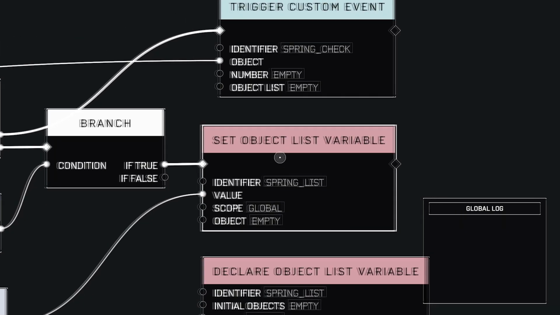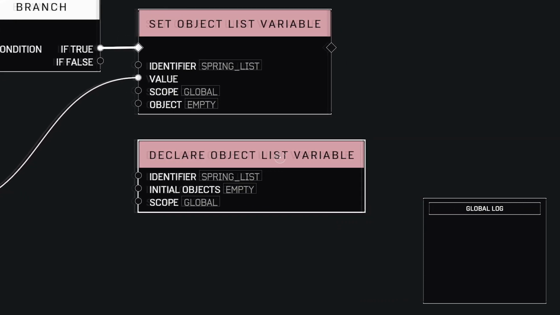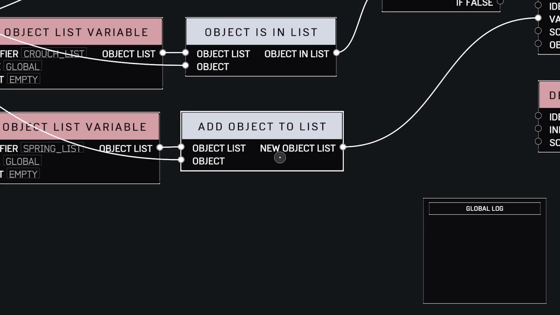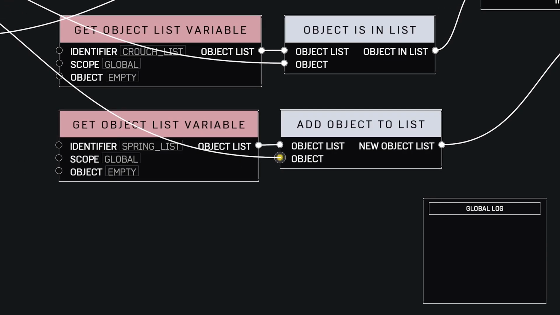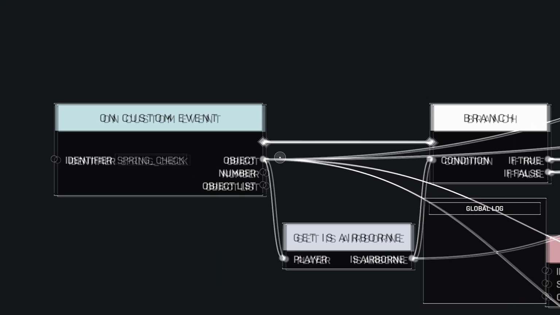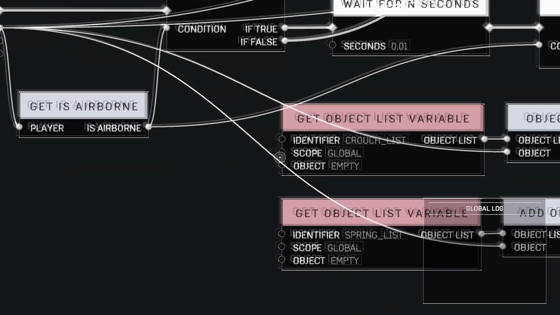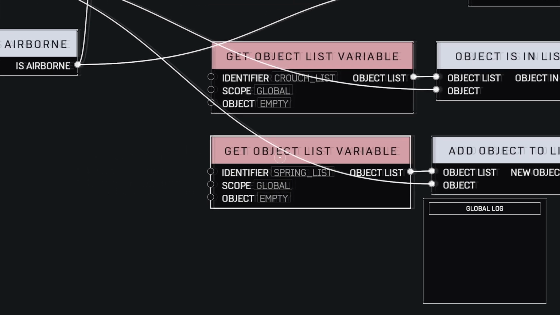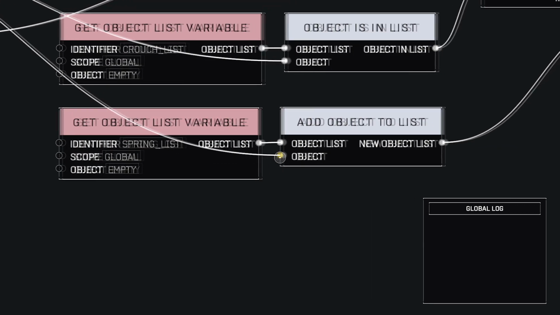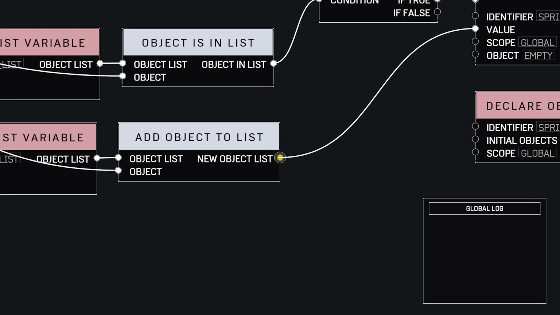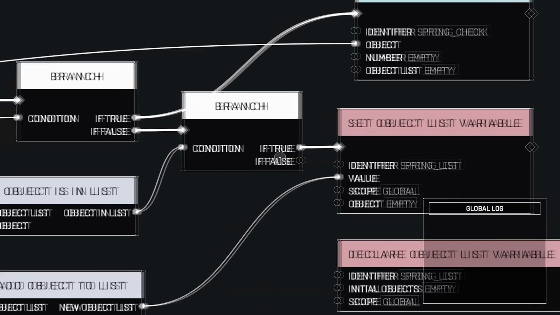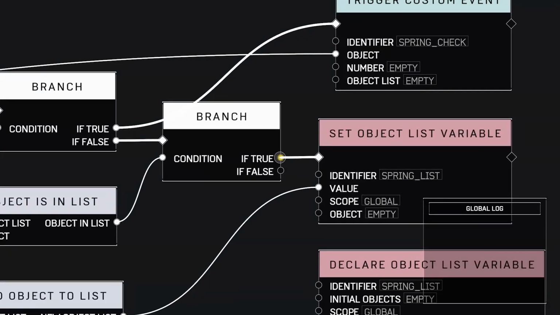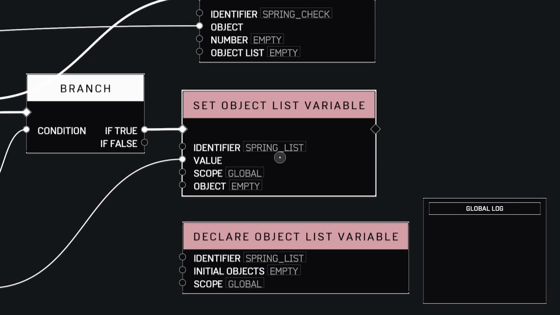So as you can see, we have this object list variable, spring list, which we declare right here. There's nothing in it, so we have to set it to this value, which we get from a new object list, upon adding an object to a list. And that object, if you're catching on, that's great, but the object is the player that's being carried over from the previous event. And that object, the player, is being added to the blank spring list, okay? And so that would return the new spring list that has the player in it. So that's what's happening here. So once again, the player goes airborne, and as soon as they land on the ground, if they are crouched, this will be true, then they will be on this spring list.